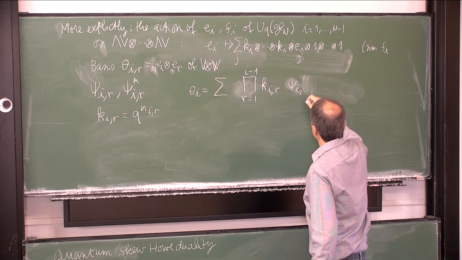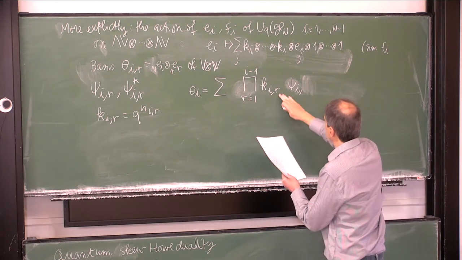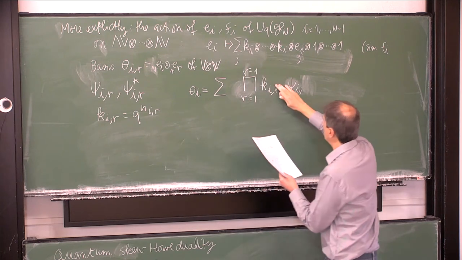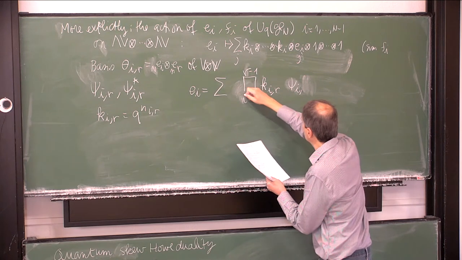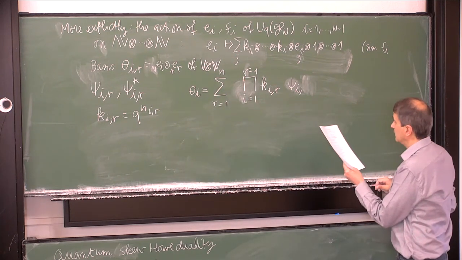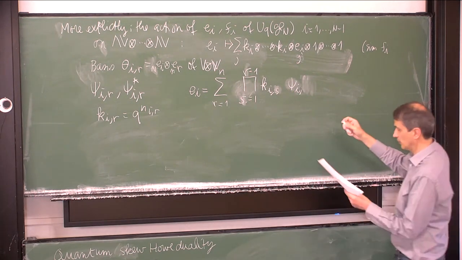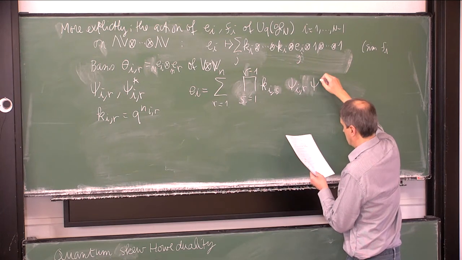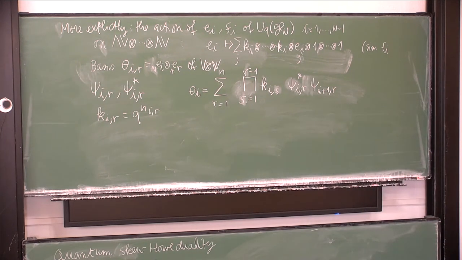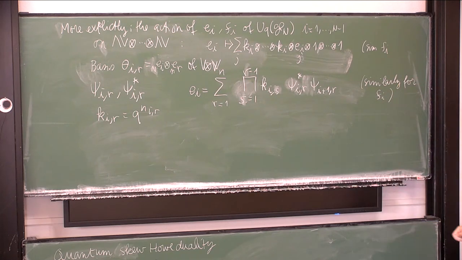So you have psi. I don't have my notes, so I will be confused. Ah, here it is, yes. Small n, sorry for the confusion. I probably should call it S. Okay, R and S belong to GL small n. R by I plus 1 R, and similarly for FI.